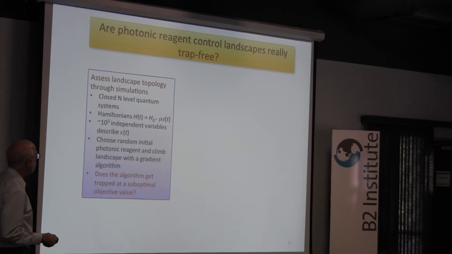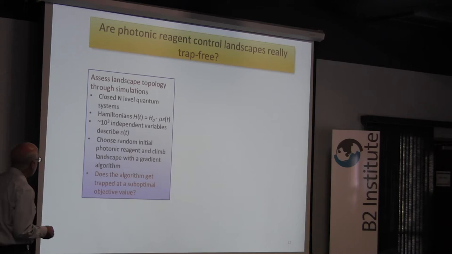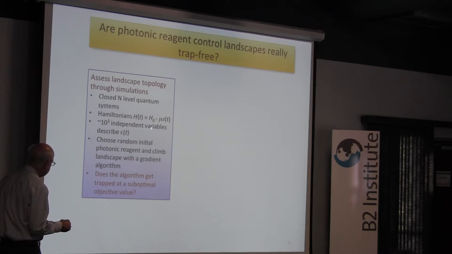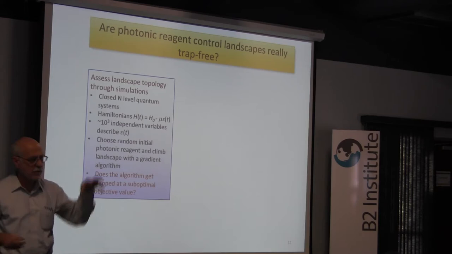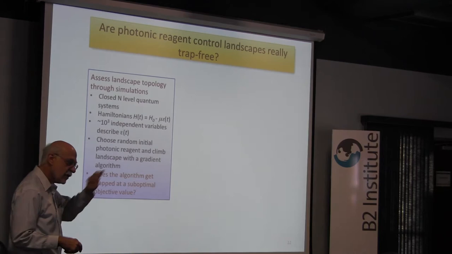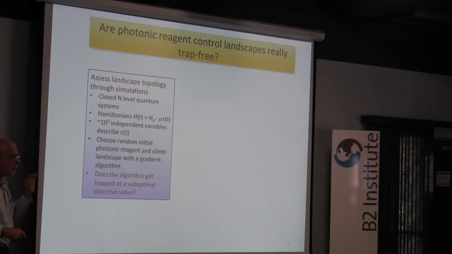Are these landscapes truly free? We did a large number of simulations with n-level quantum systems — n from two up to 100 — random Hamiltonians with H-naught and a dipole, with large numbers of controls. The electric field was discretized to n points. We want to get out of the strength-game first, just to verify everything's fine — do we or don't we find traps? We use a myopic gradient algorithm — we don't want to use stochastic algorithms that jump around. We want an algorithm that will get stuck at critical points along the way. The numerical details are very important.